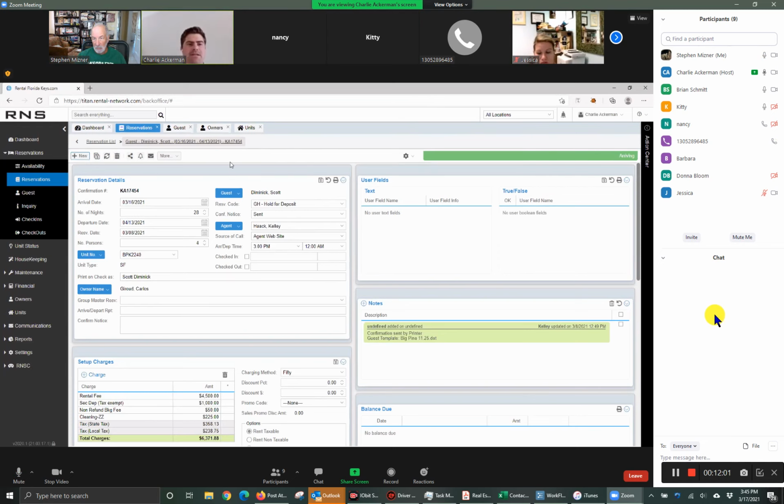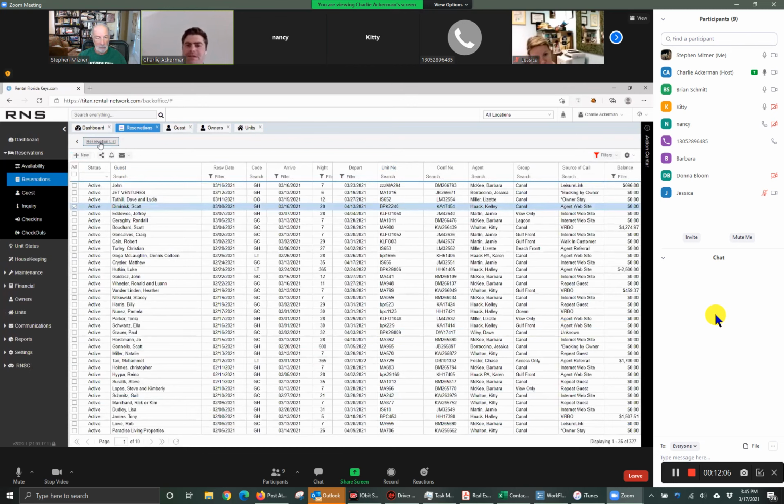All right, let's try this again. So if I didn't cover it before, you have these list views so that you're able to filter down this information on each column. You can filter on the grouping, if you're looking for just the canal group, and you can filter down further to find what you're looking for.